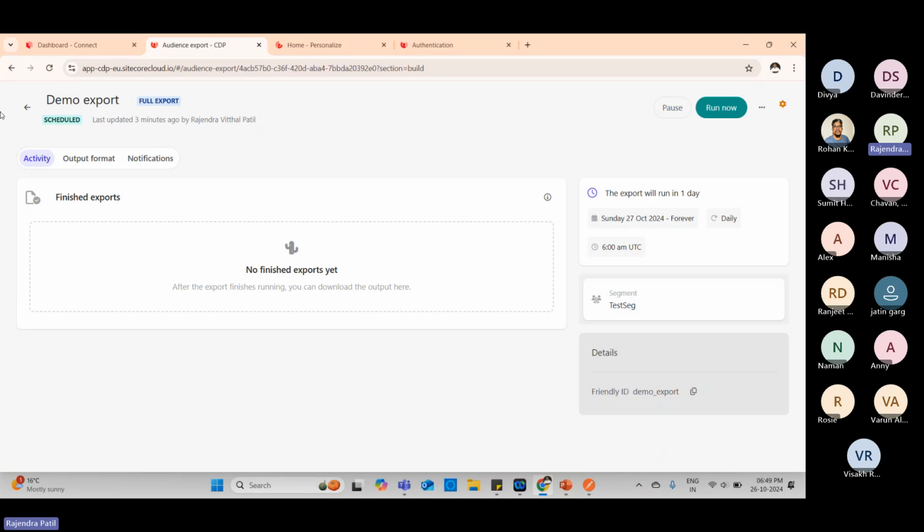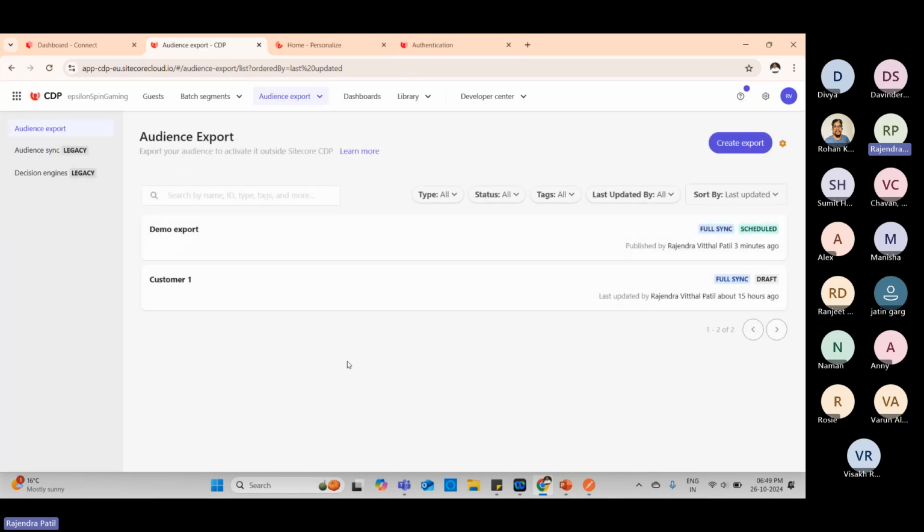Finally, the purpose and the significance of this export feature is, if you would like to export some information and send it over for further processing to the legacy systems, you can create a segment. Using the segment is the prerequisite for creating the audience export.